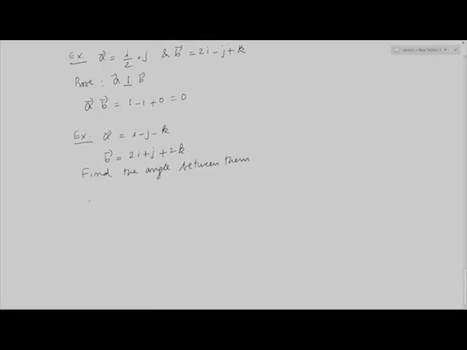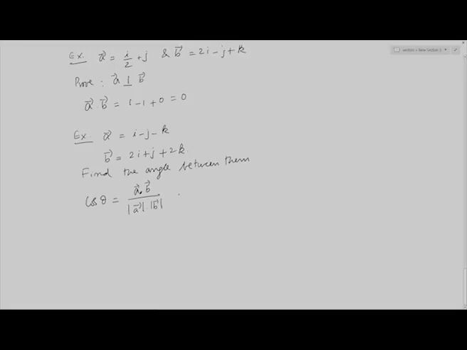So, what we do, the formula we know, cos theta is equal to A dot B divided by mod A into mod B. Remember, the dot in the numerator is the scalar product, and this is the ordinary product, the product between the scalars. Okay. So, mod A is a scalar, mod B is a scalar, this is the ordinary product, and that is the scalar product, the product between the vectors.